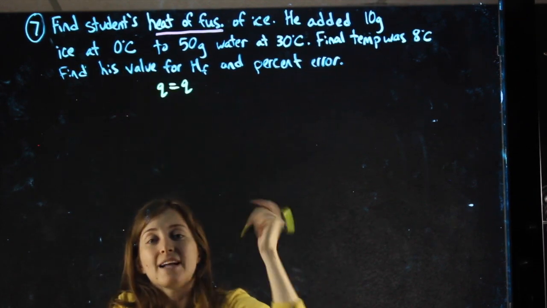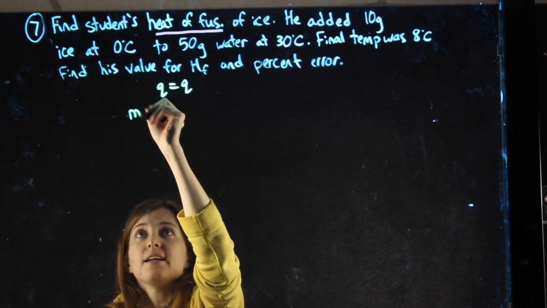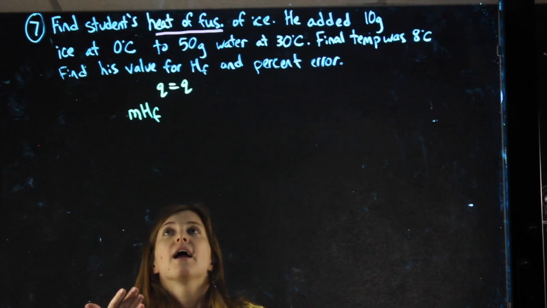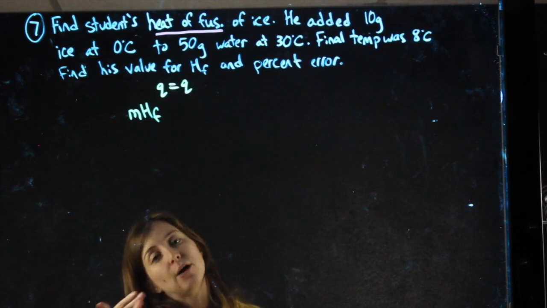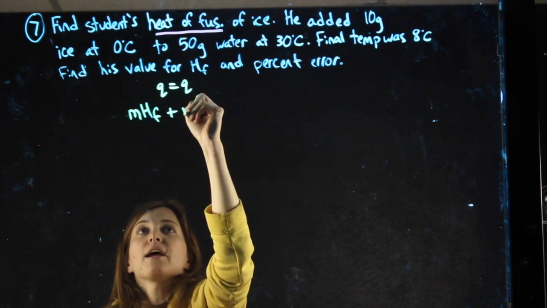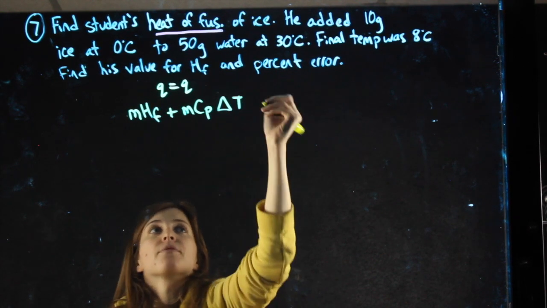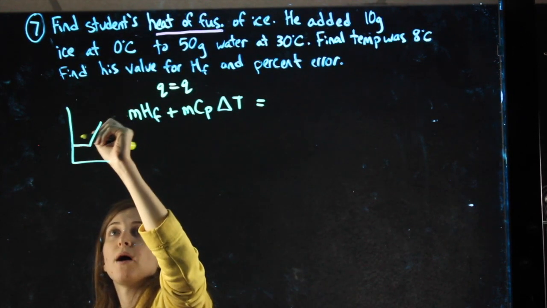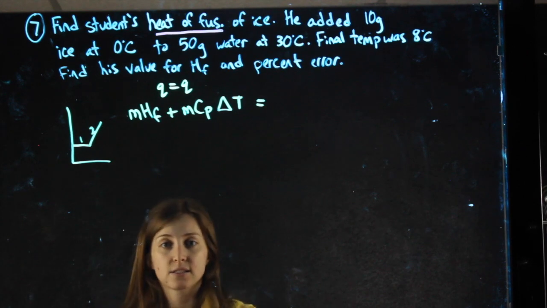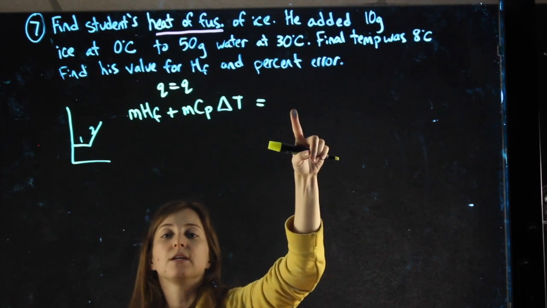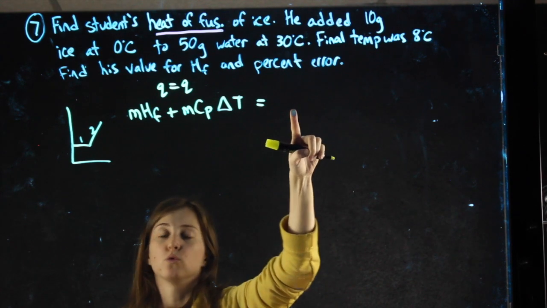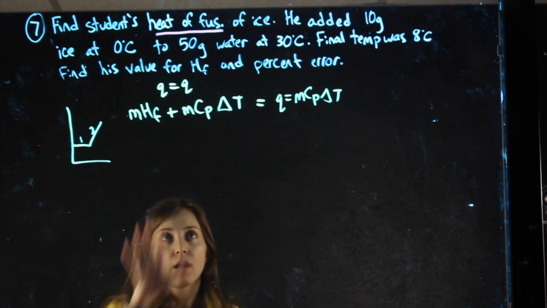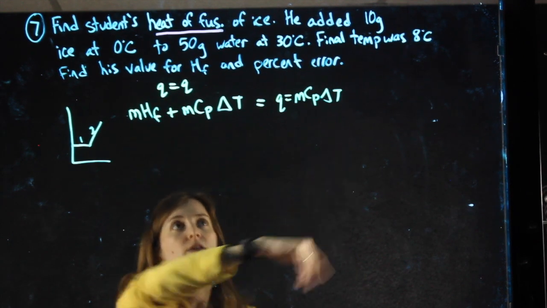That heat, because it's already at 0, it's already at its melting point, is going to go melt the ice. Q equals mHF. If the ice continues to receive heat, it'll now be melted ice that can warm up. All of that heat, essentially the heat involved to make the ice melt and warm up, 2 steps for the ice, is equal to the heat that the water lost when the water was cooling down. This side's about the ice, this side's about the water.